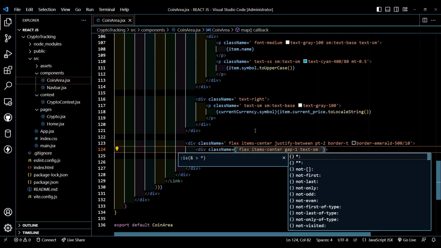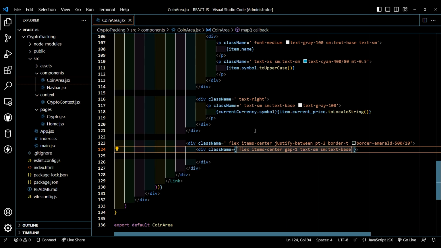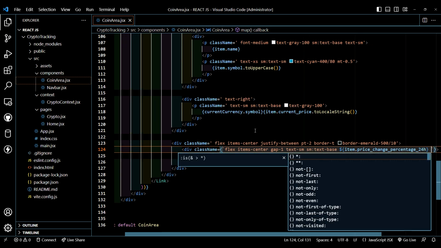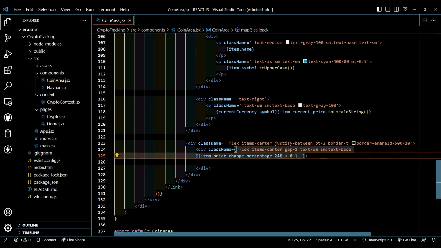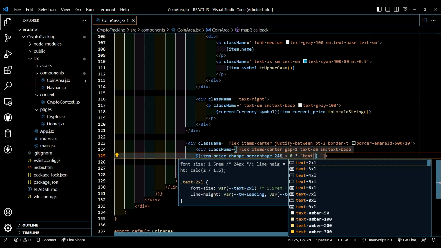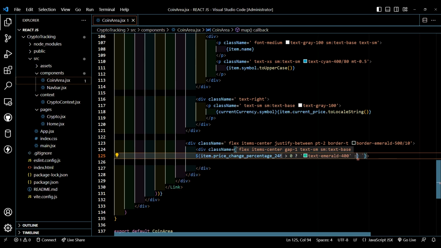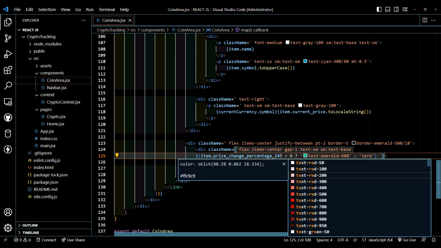Text will be small. For smaller screen, text will be base. Now type in item dot price underscore change underscore percentage underscore 24 hours is greater than 0, then text emerald 400, else text red 400.